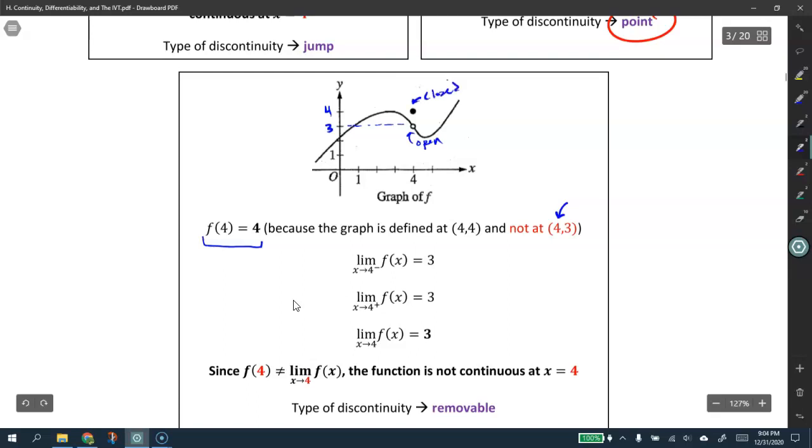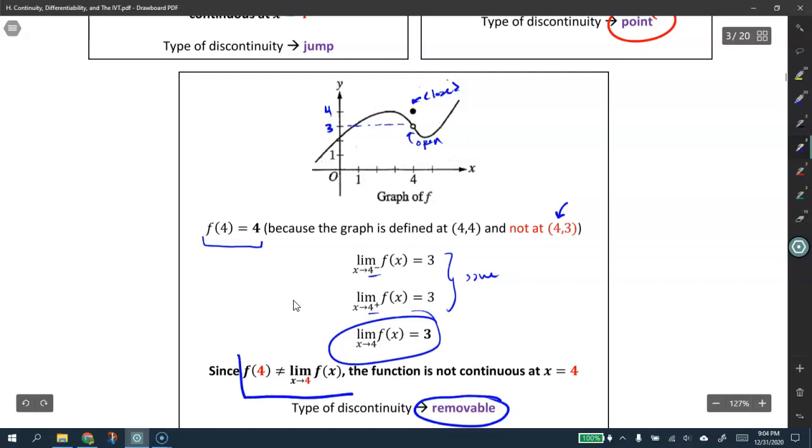All right, so that's point number 1 to make. Point number 2, as we try to find the limit as x goes to 4 from the left and the right-hand sides, we notice that the limit does exist, and that is equal to 3, right? Because both of these numbers are actually the same. Well, when this situation happens, what's the matter here? Again, this is a removable discontinuity, but how do we justify it?